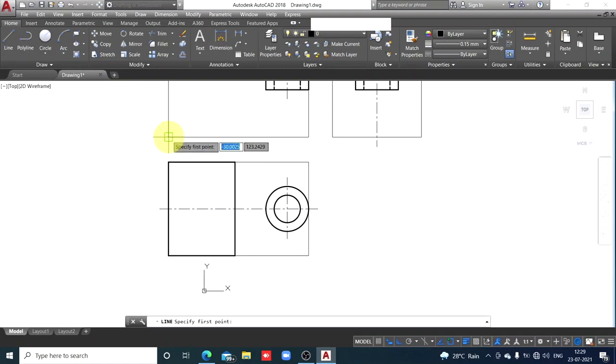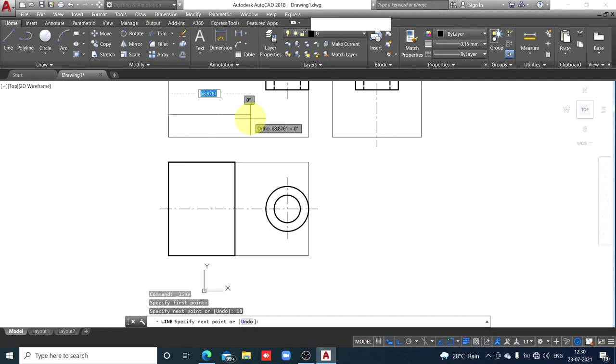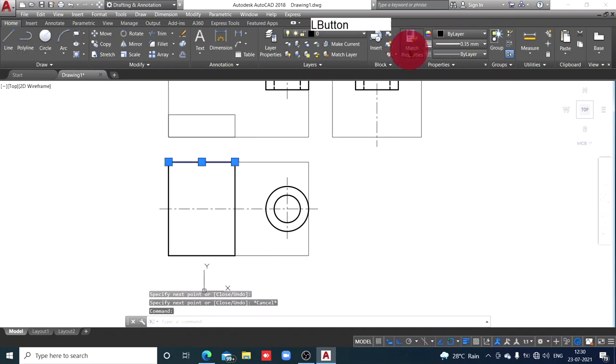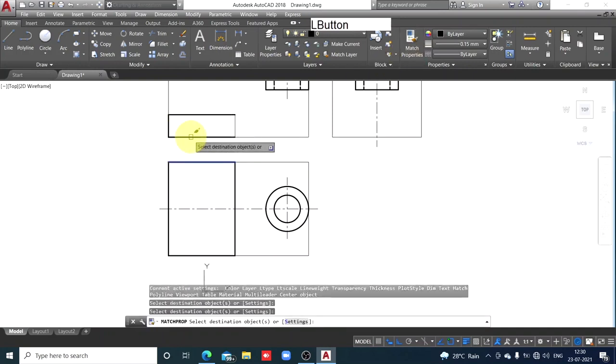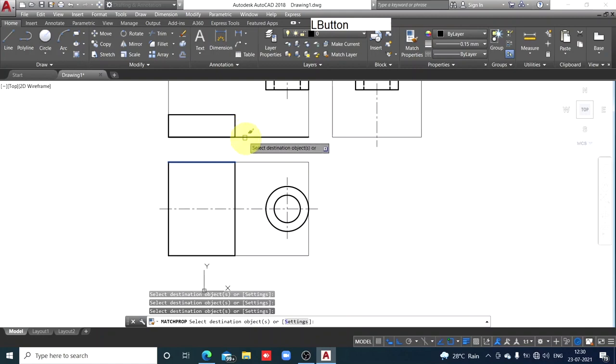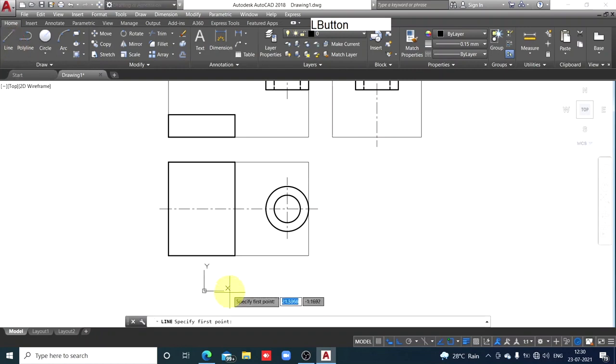So here at the base 18 height, 18, enter, then 56 width, enter, then perpendicular at the base and complete that rectangle. Check here, match properties. Now again line.